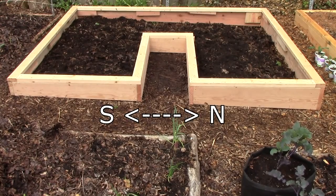Our yard has a slight northern slope. This slope away from the sun results in the soil warming more slowly in the spring, cooling off sooner in the fall, and lower soil temperatures in general. Given our already short growing season and shady conditions, I decided to build the raised bed so it slopes slightly toward the sun, which should help extend our growing season just a bit and make better use of the limited sunshine we do get.